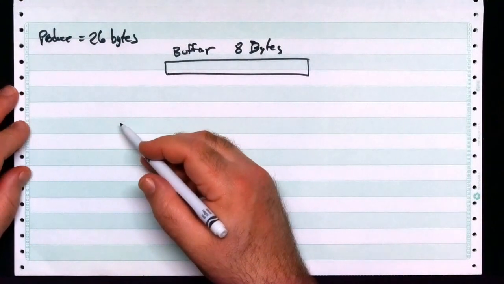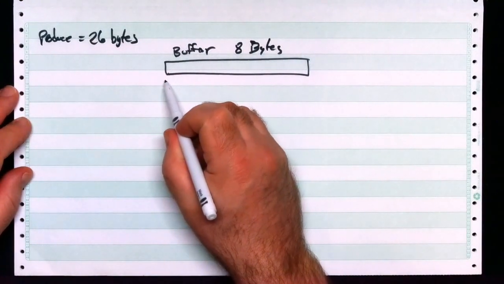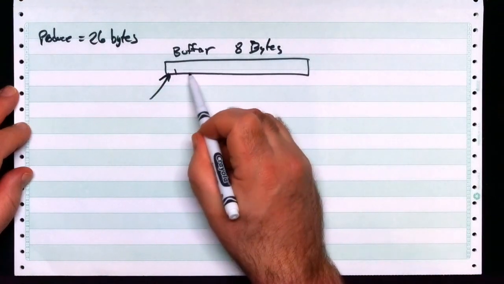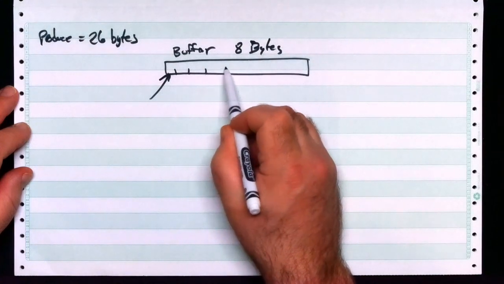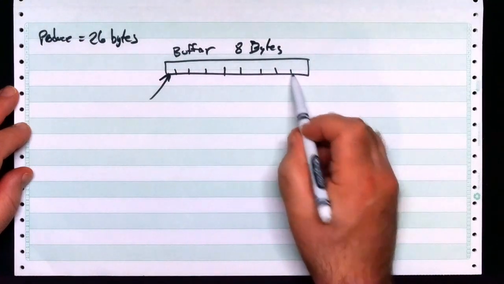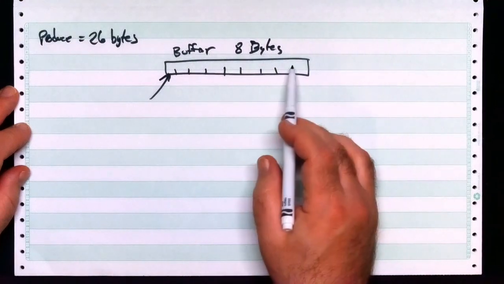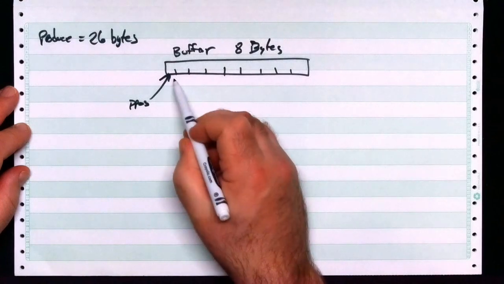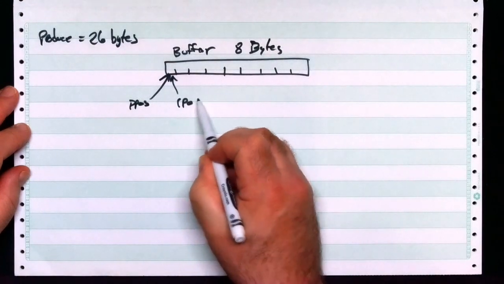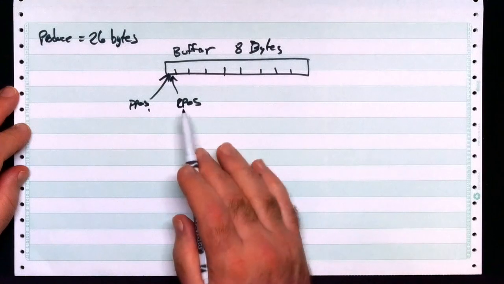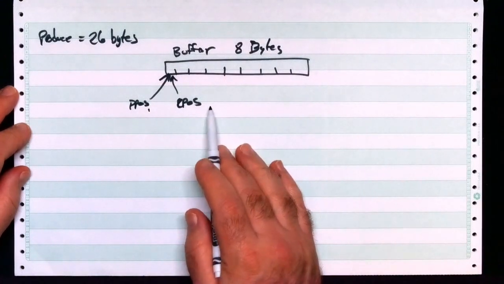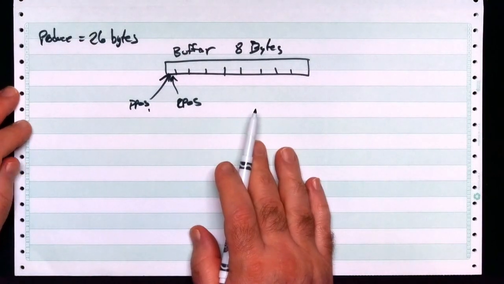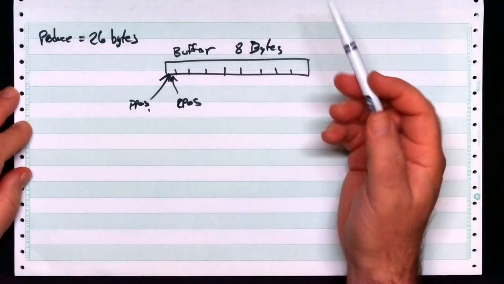All right, so you saw that CPOS and PPOS thing going on down there. What's that all about? Well, they both start at 0, right? So if we think of this as an array, there's the 0 element, the 1, the 2, the 3, the 4, the 5, the 6, and 7. So there's the 8 bytes in this buffer, right? So PPOS is pointing to 0, and CPOS. This stands for producer position and consumer position. Now, there's a lot of ways to skin this cat. There's always another way to write an app. This is just one way to solve this problem, okay? So let's see what's going to happen here.